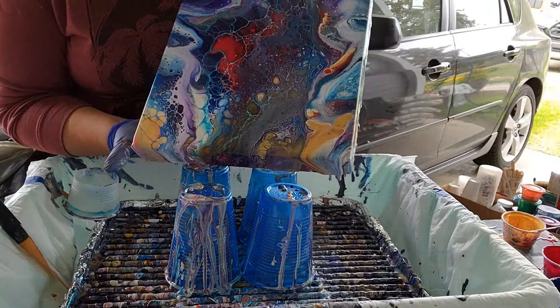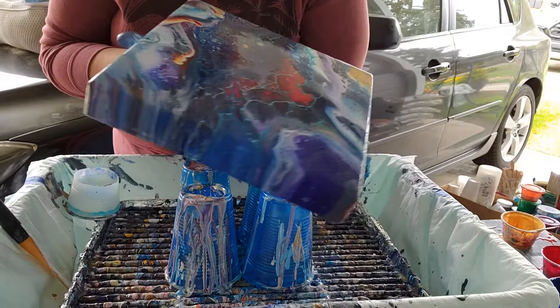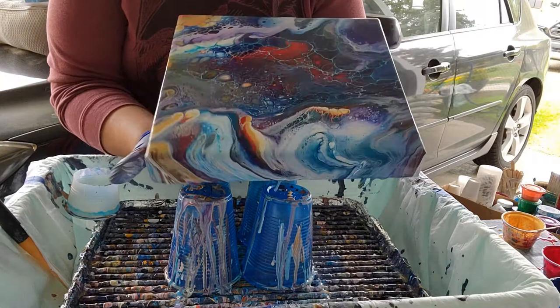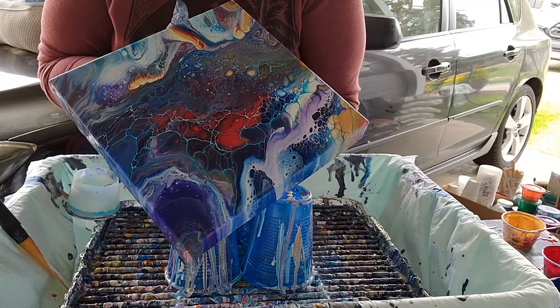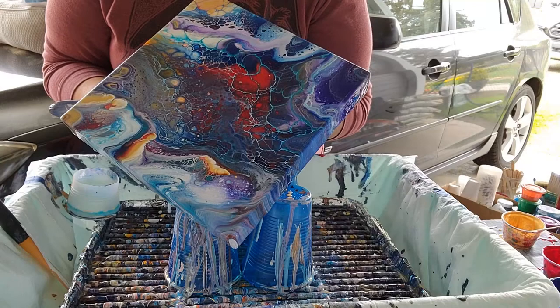There we go. Taking off a little bit of the gold in the corner. It doesn't really fit, in my opinion. Okay, come back this way a little bit. Watch what it's doing. You don't want it to lose too much. Ooh, this is so pretty. Yeah, this one's a keeper, for sure. Okay, I think I'm gonna go this way a little bit. Just a smidge. We don't wanna freak it out. What do you think over here, corner? Oh, that's pretty, guys.